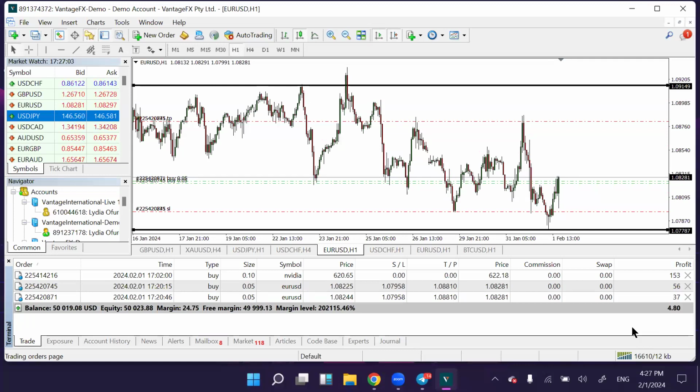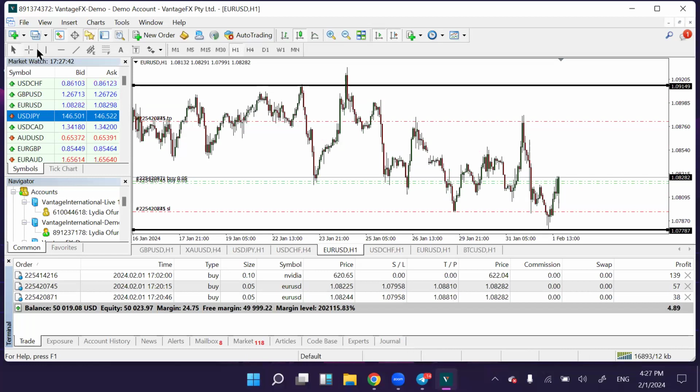It's more like an allowance allocated to these particular trades. So even if I want to take many different trades now, this 24.75, I cannot use it to enter another trade because it has been allocated to these trades. But when I close all of these trades now, this $24 will disappear from here and return back to the 50,000. So that's just the way it works, right?